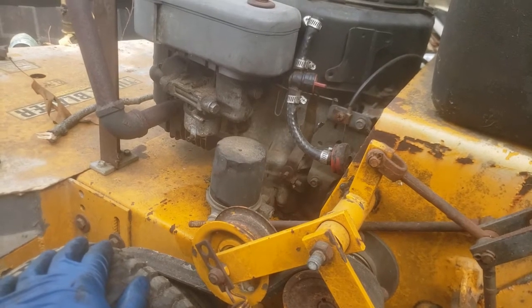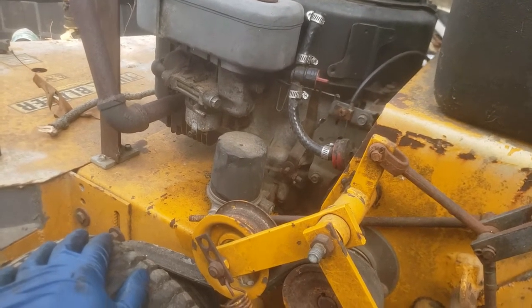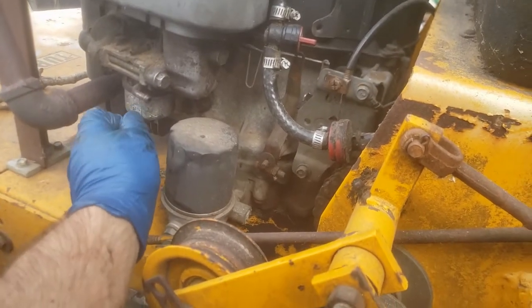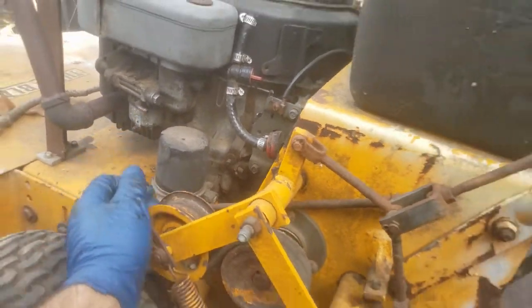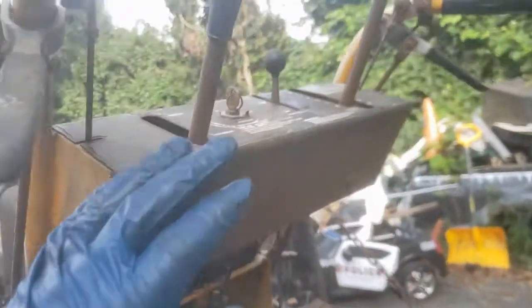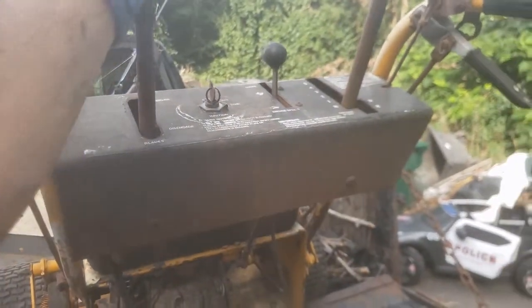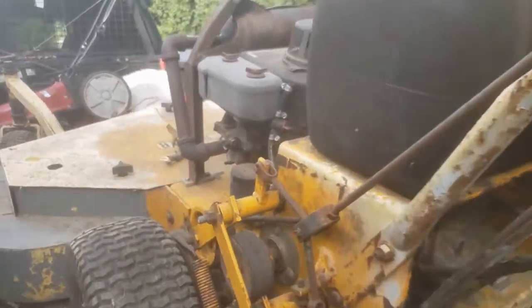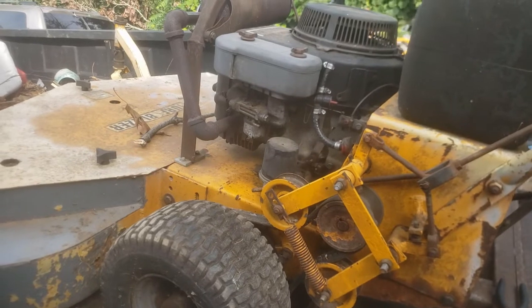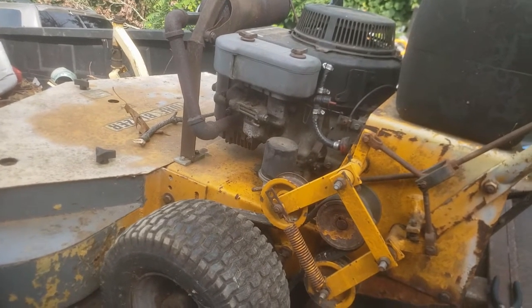If not, needs a new float valve, all that. But $100, runs, moves, cuts, mechanical clutch. So just flip that and it turns on, cuts grass. So you could use it how it is, but I'm gonna fix it.